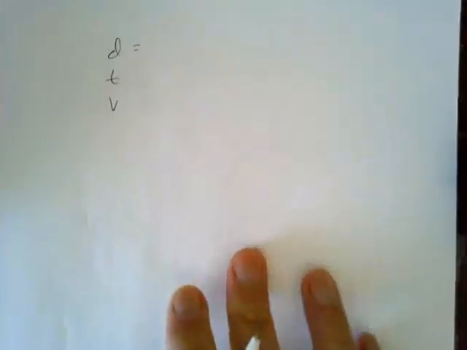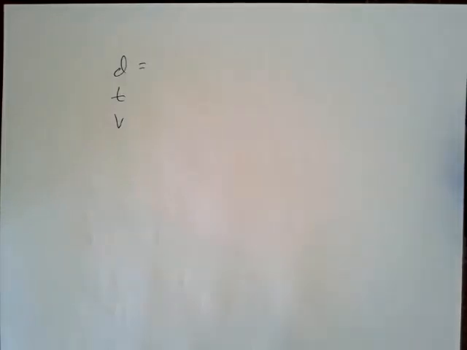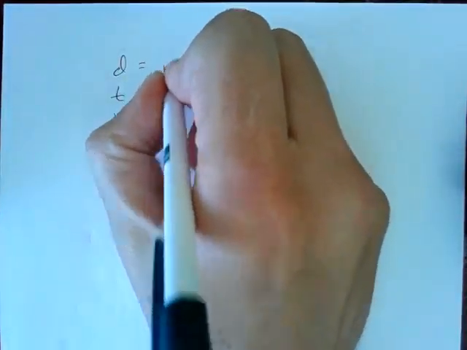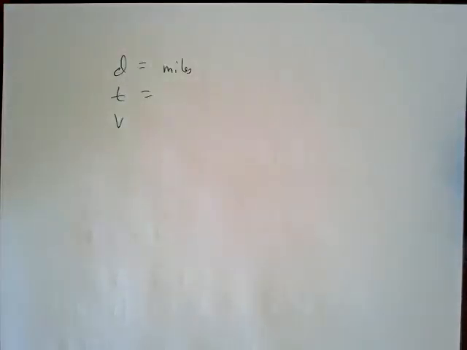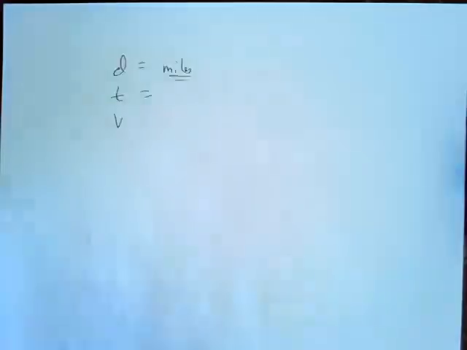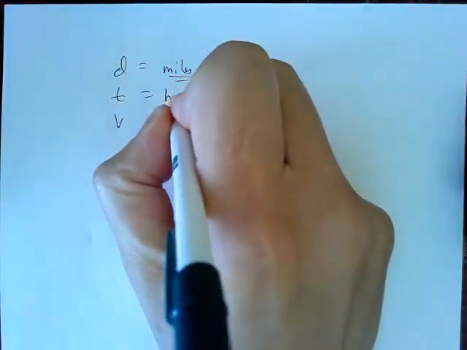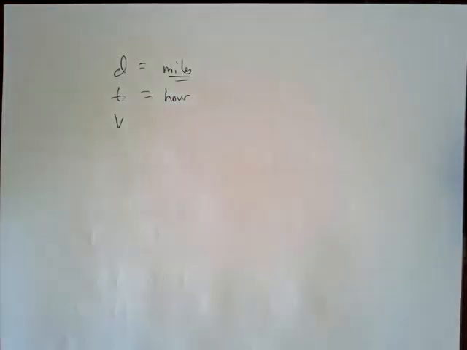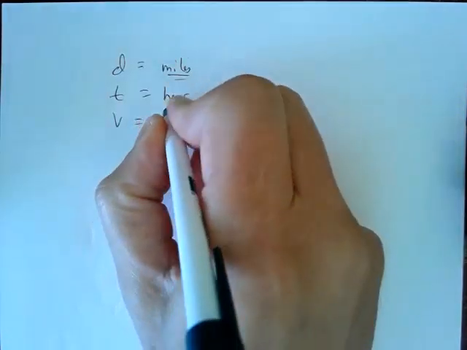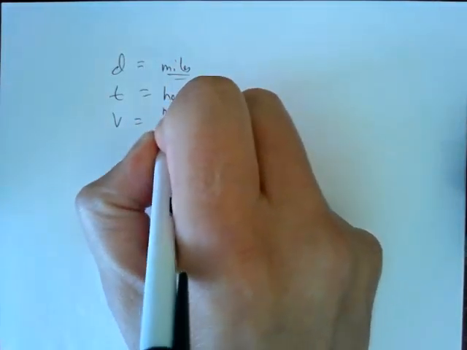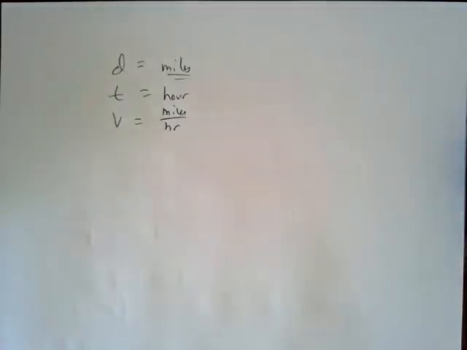So we know that when we're talking about distances, like if we're talking about a car trip or something, we typically deal with miles. In the US, that would be the case. In other countries, we might be talking about kilometers or something, but distances are often in miles. Time here, for car trips, we're usually talking about hours. And velocity then, or speed, would be miles per hour. How many miles per hour are you going?